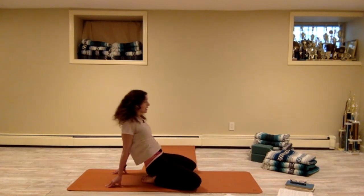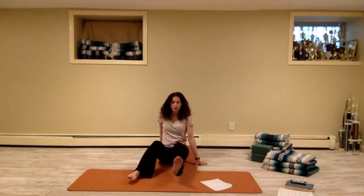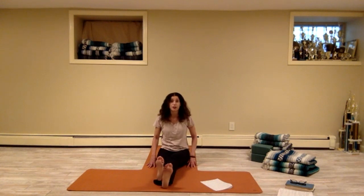Lower yourself down, come to sit down, extend your legs long out in front of you. You have straight legs long out in front of you. Zip your legs together, flex your feet. Cross your right leg over your left. Your legs are straight, you're flexing your feet.